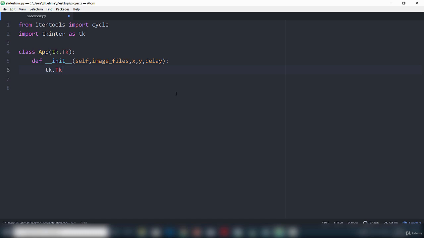The Tk interface is what is used to create the window for your application. So I'm going to do dot, and I'll do __init__, which is that init function again, and I'll pass in the self variable.